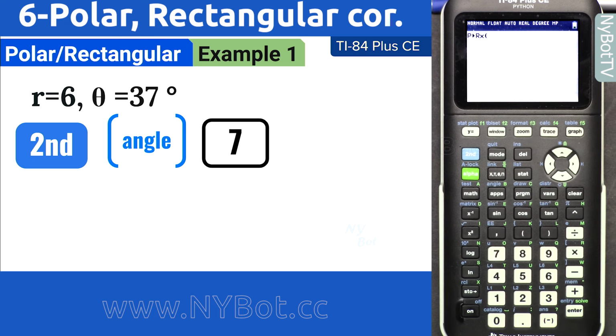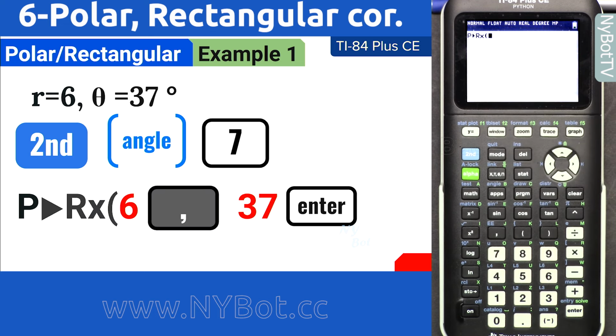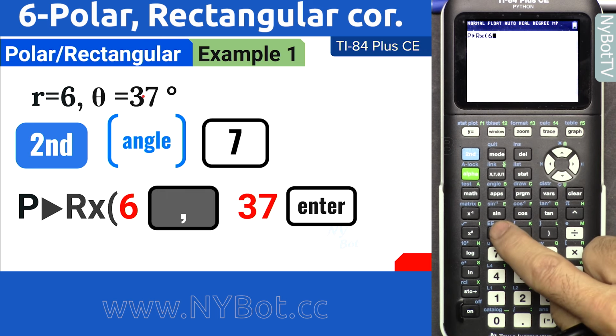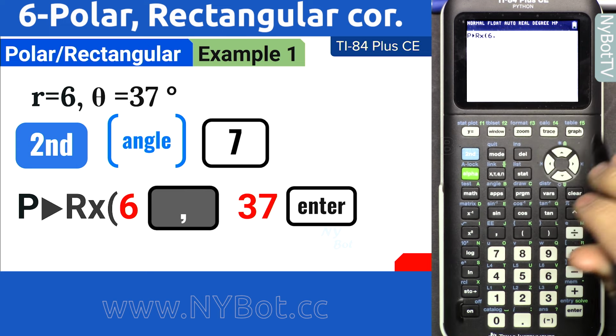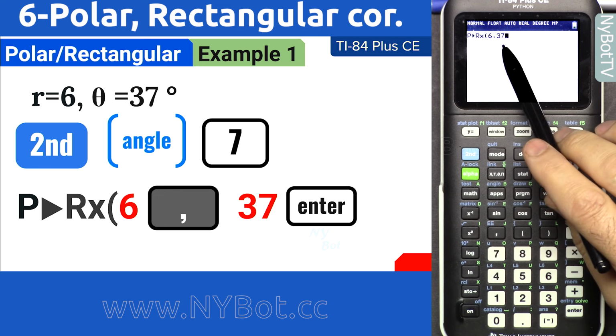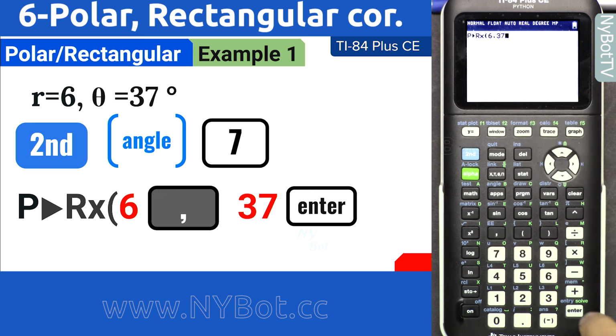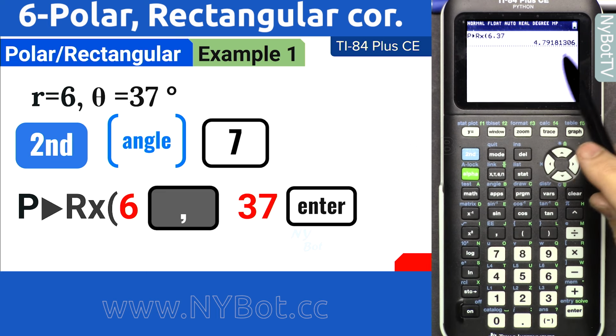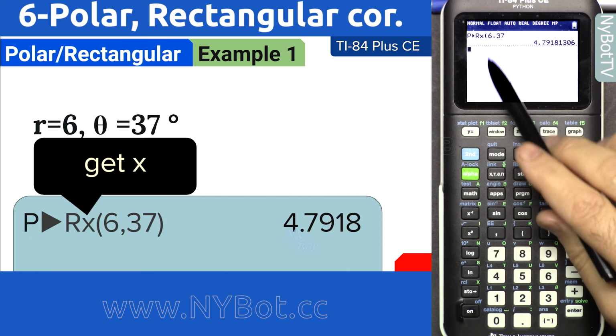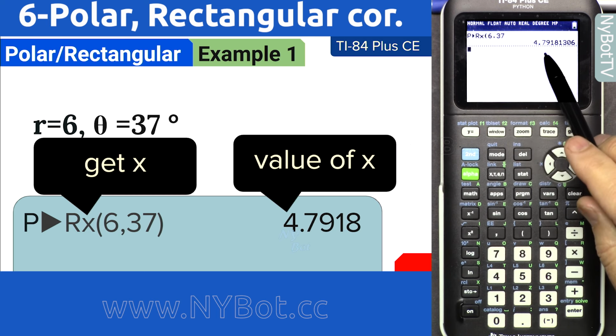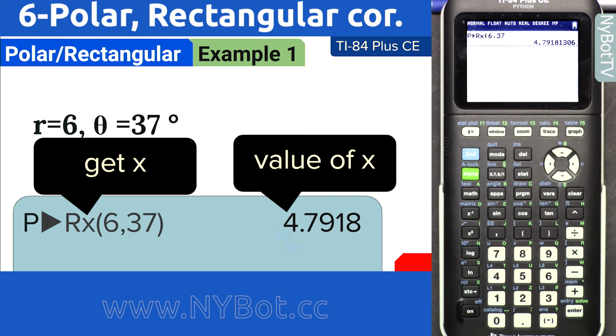Press 7, we see this on the screen, and we enter the r and then theta, 6 and then comma. We have to separate them with comma and then 37. Remember, we are assuming this is degree, but regardless the result will be here. Then press enter, and now this says get x, and this is our x value. We entered r and theta. This is a polar, and we got rectangular value for x.